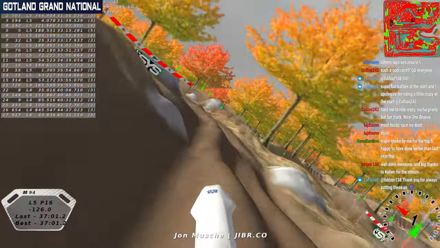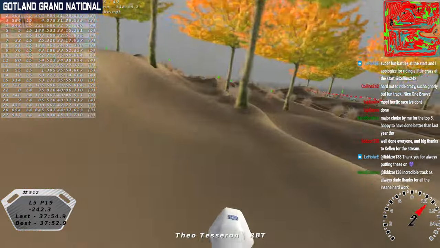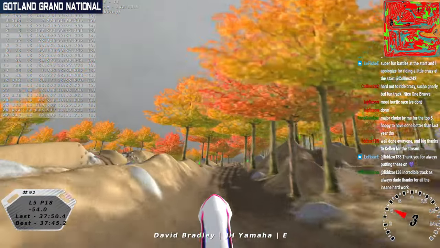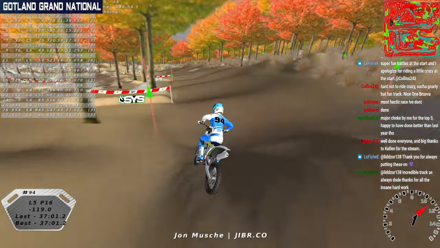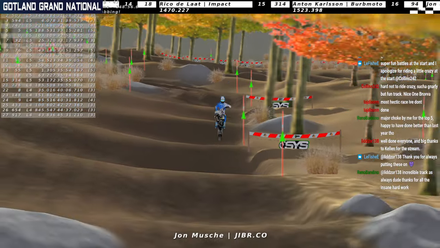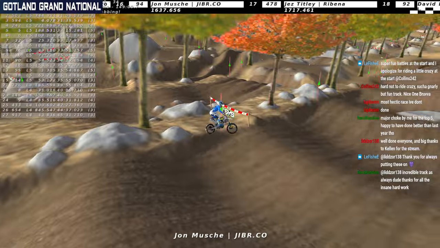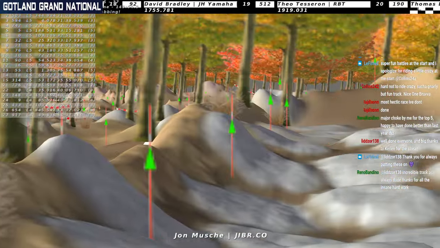Any of these guys actually close to each other? Let's see. 85 seconds for Titley, 51 for Bradley. Tao Tesserone pretty far back. Now, the closest is Bradley to 17th, Jez Titley, but it would be a pretty gnarly sequence of events. John Mushy's going to finish the race here pretty quickly. And yes, a big shout out to everybody who raced and everybody who finished, of course. Even bigger shout out to you guys.